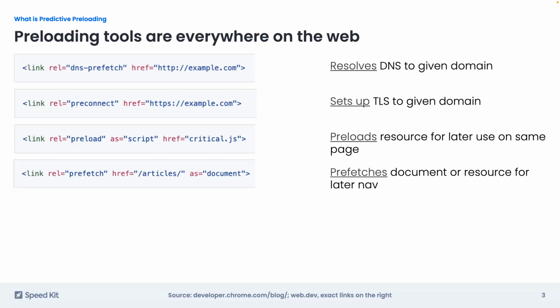So what this will do, it will download the whole document and will store it in the prefetch cache, so that when the user actually clicks on a link to that page, the HTML can be retrieved from the cache. What it will not do at this point is pre-render or prefetch any of the linked resources in order to have resources ready to render the page. It will only prefetch the document for later use.